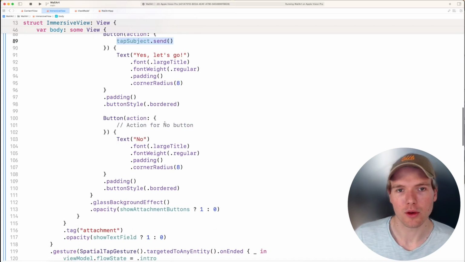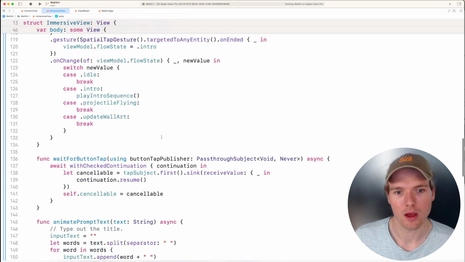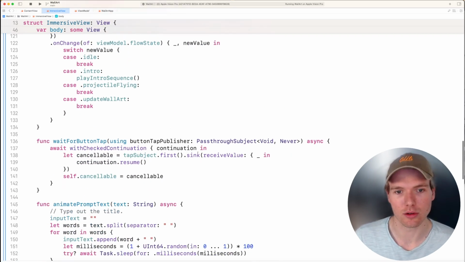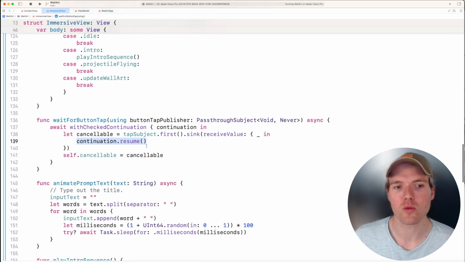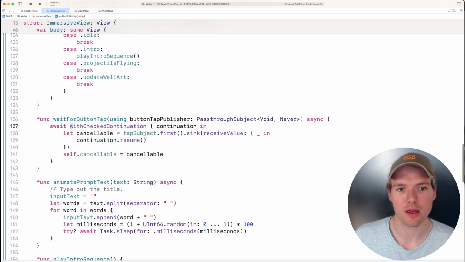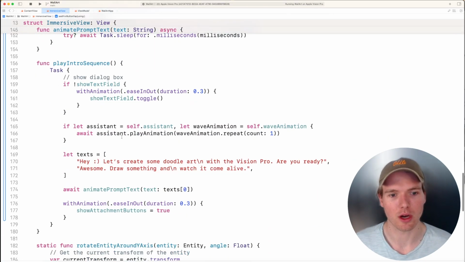So the order of events is: the tap subject sends a message, we receive a callback in the sink closure on the tap subject, which in turn will call continuation.resume, which will then return from the withCheckedContinuation closure, and we will return from waitForButtonTap. If that's confusing to you, I would encourage you to look into the Combine framework, but that's what's going on at a high level here.